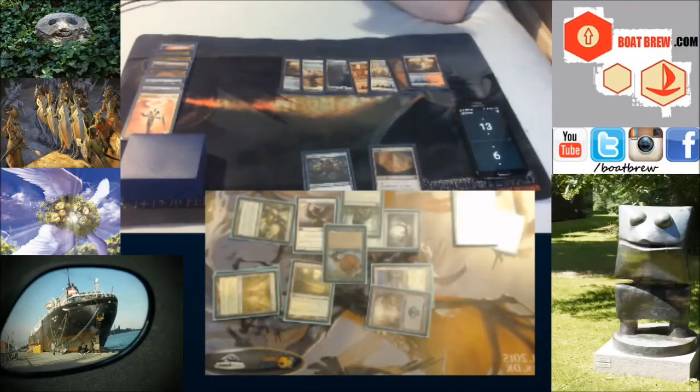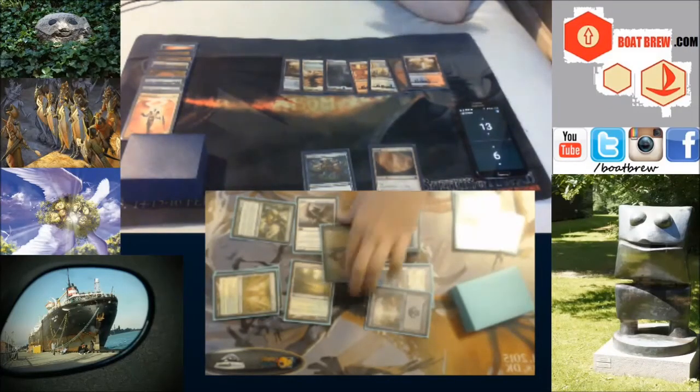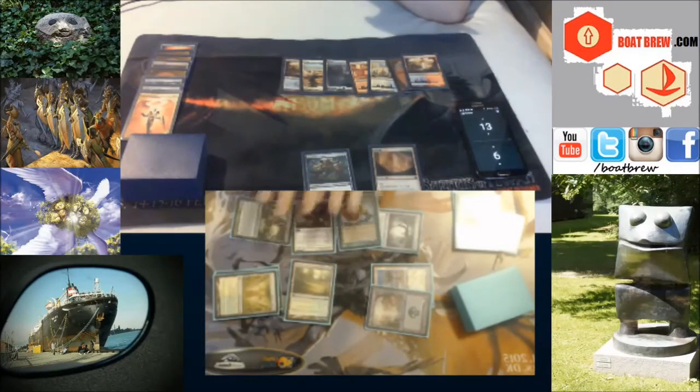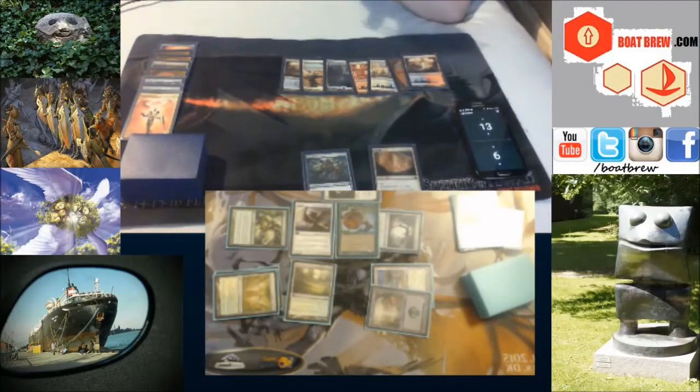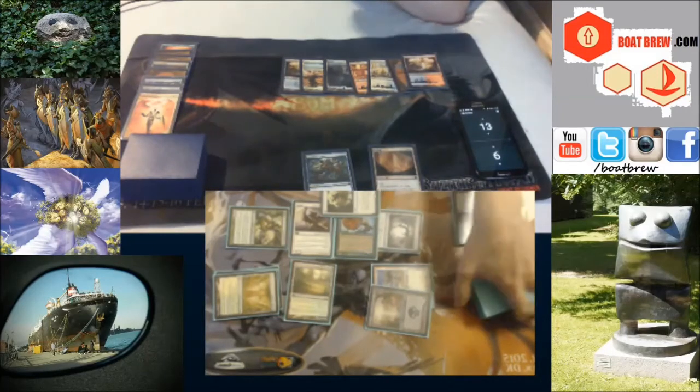So I Chord out Spike Feeder and explain to him that this is time to do something. Otherwise, things are gonna be pretty bad for him. On the other hand, he's not quite dead yet. If he would have like Resto at the end and then Kiki on his turn, because Spellskite doesn't work against Kiki. But I do have also a Path in hand which I can cast, so I don't know.